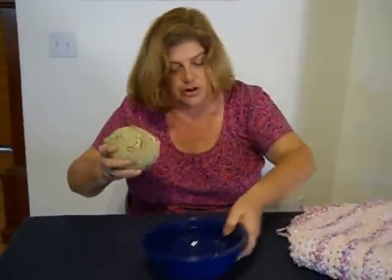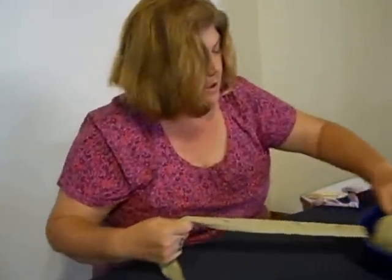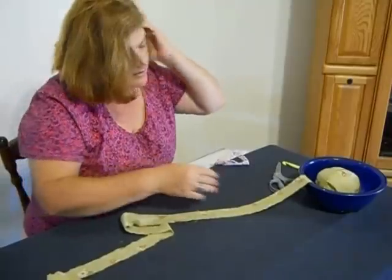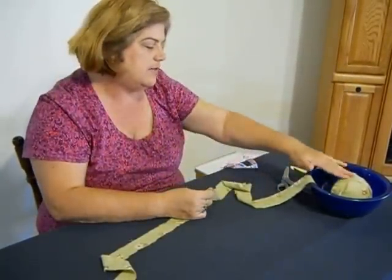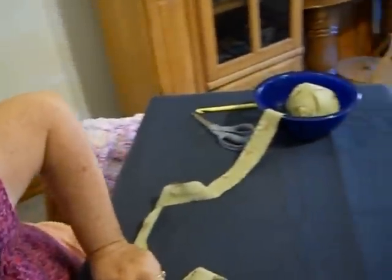I already have the sheet yarn started and made. And I've been using a bowl a little bit more often, a heavy bottom bowl, because this thing tends to roll around, and if it's a heavy bottom bowl, it doesn't tend to roll away from you. So let's go ahead and get started. Mr. Cameraman, let me move this out of your way.